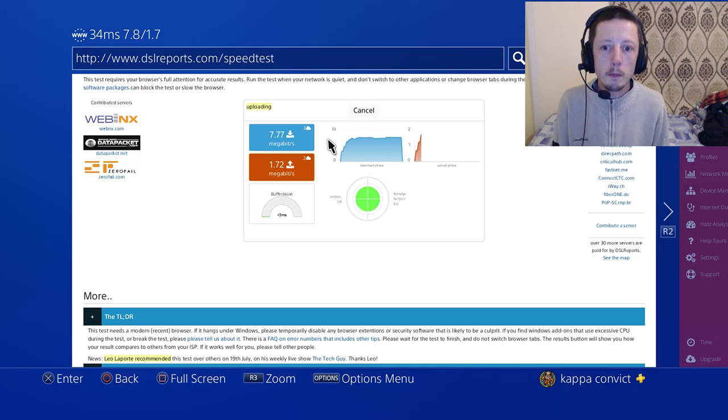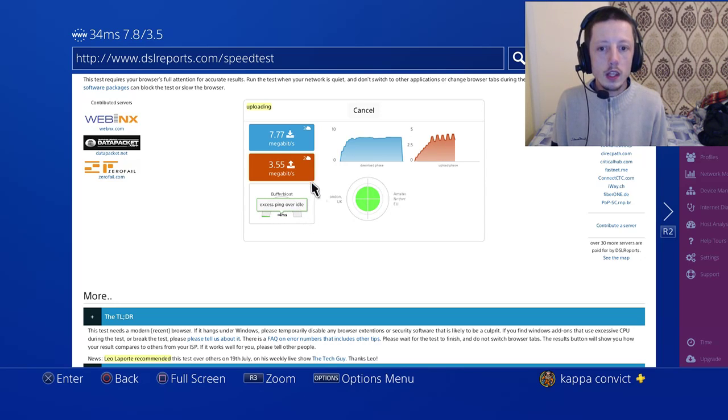So as you can see, the download on here, and if you notice, the buffer bloat didn't move at all. But as you can see here, it is giving me 3, 6, 7 milliseconds, 10 milliseconds, 2 milliseconds added on. And as you can see here, it says excess ping over idle.